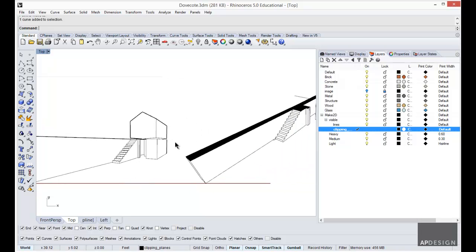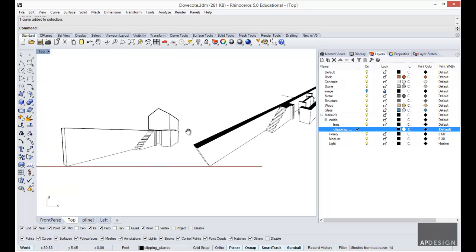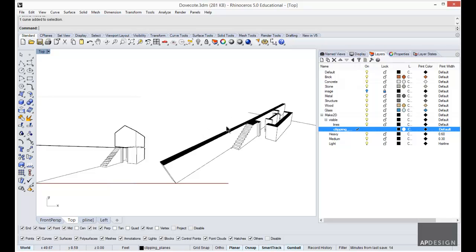Something that I see a lot of is students using Live Paint in Illustrator to denote something that they want to highlight or they want to add some tone to. I think that using Live Paint is a crutch. It's not a very good tool. It's very difficult to edit afterwards. It tends to kind of ruin the drawing. So if you want to add that kind of thing, I would suggest that you do it here in Rhino world.